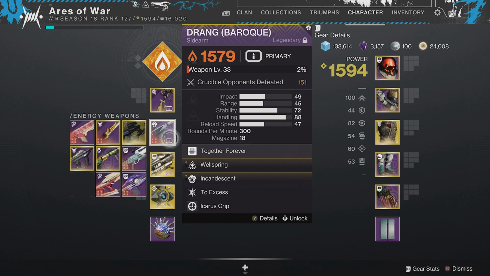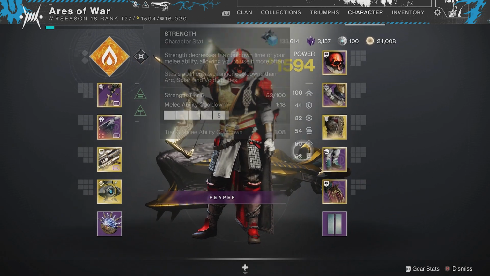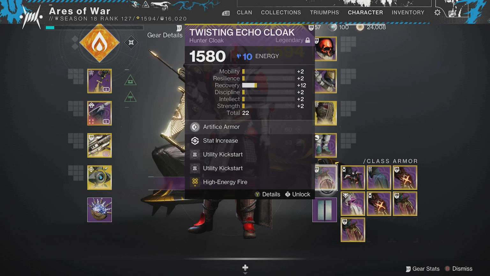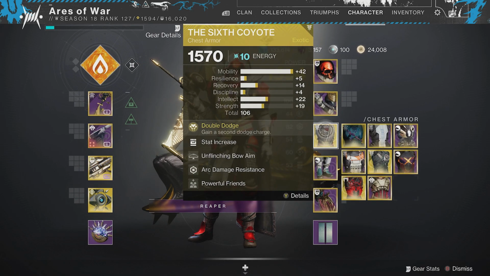And then we're running our Drang as our backup with Enhanced Wellspring, Enhanced Incandescent to get our abilities back really fast for engagements. And then we're finally running Sixth Coyote. Double the dodges. So two dodges gives us about 30 seconds of uptime on Radiant. And we're running double utility Kickstart on our cloak just to get the most out of our dodges.